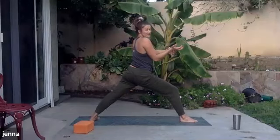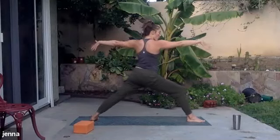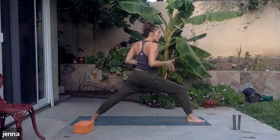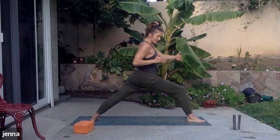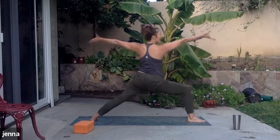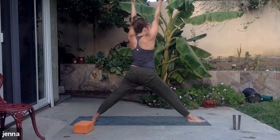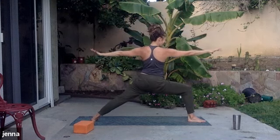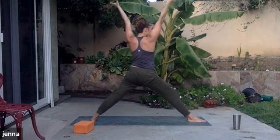Now you want your wrists somewhat stacked over the feet or the ankles. But if that doesn't happen, that's okay too. But maybe you can start to widen your stance. Maybe walk that right foot forward. Inhale, straighten the front leg and reach the arms up. Exhale, the arms out nice and wide, bend the knee. Inhale, the arms all the way back up.